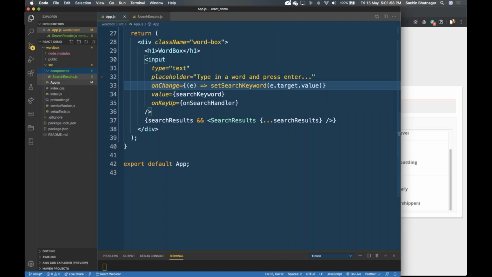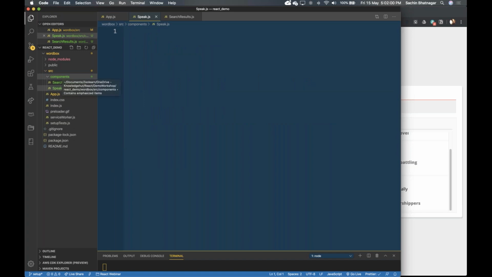I'm going to call this speak.js. Okay, so this component will be tasked with using the speech synthesis API, which is built into modern browsers such as Chrome. We're not going to use any third-party API. It's your choice again. It depends on what you're doing. But to keep things simple, I'm going to leverage the built-in speech synthesis API, which comes with modern browsers. I'm not sure if you've used that. And we're going to create a very quick component, and this component is going to be 100% reusable, which means that you can take this component, plug it into any React application, just supply a word to this component, and it can speak that out for you using your audio.